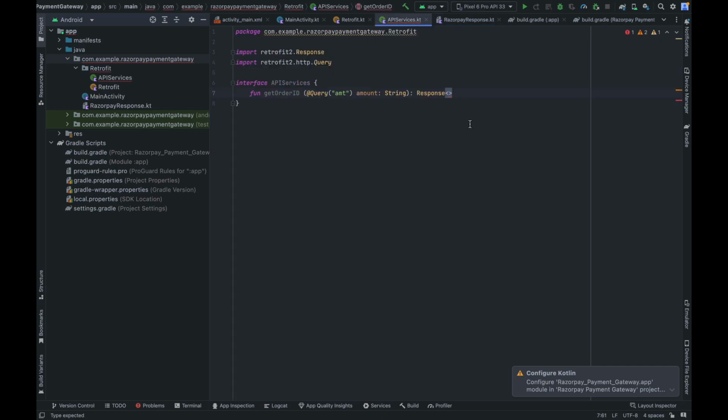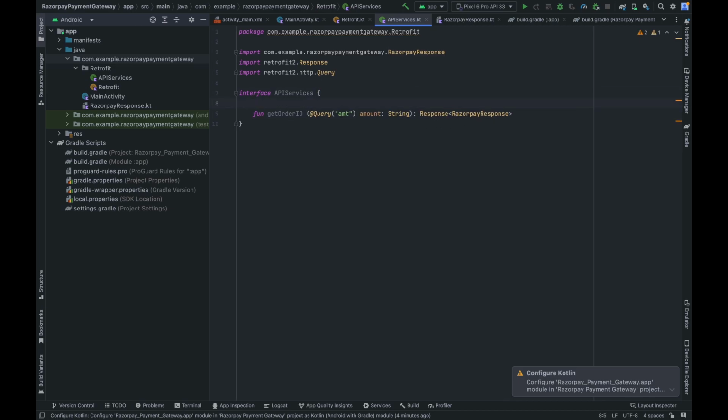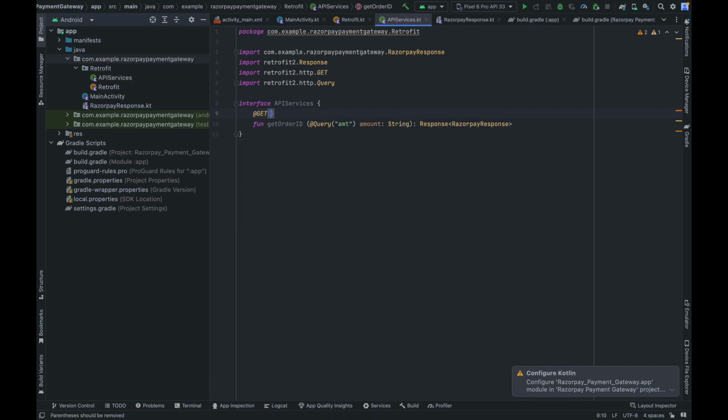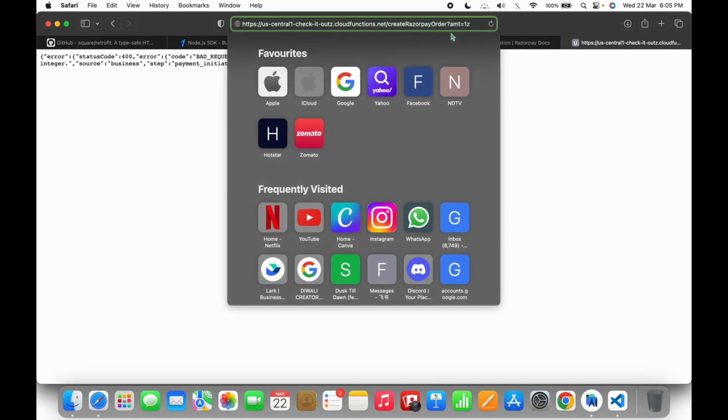So we are going to take Razorpay response from up, and so I'm just going to take a function name from here, and this would be our base error which we are going to use in our retrofit.